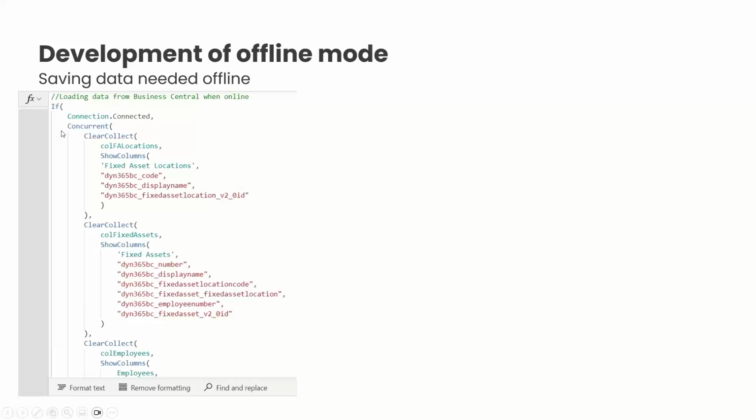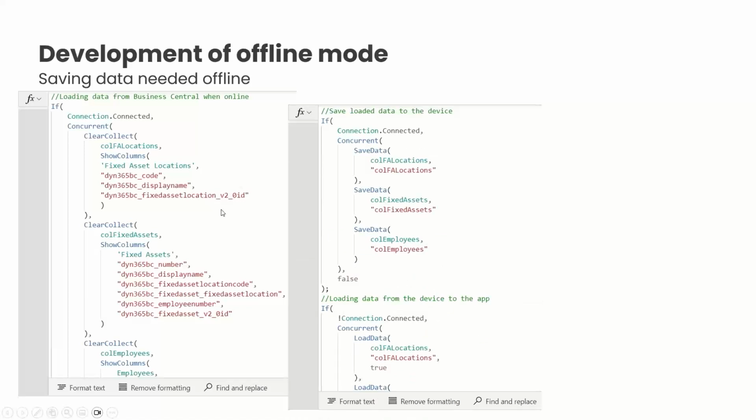We are using this Concurrent function to create multiple collections at once, and using ClearCollect, we are creating the collection called FA locations, and using ShowColumns, we explicitly point out that we want those three columns to be saved in our collection. And now when the collection is created, the fixed asset locations data and other virtual tables are saved.